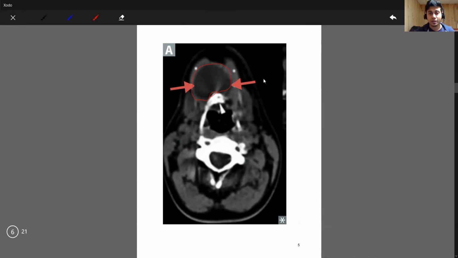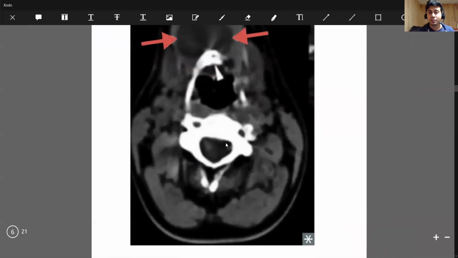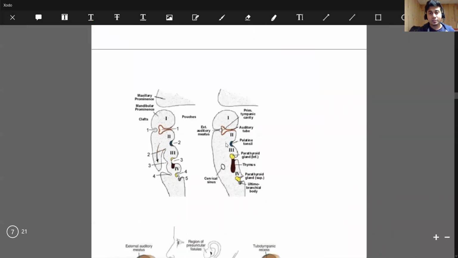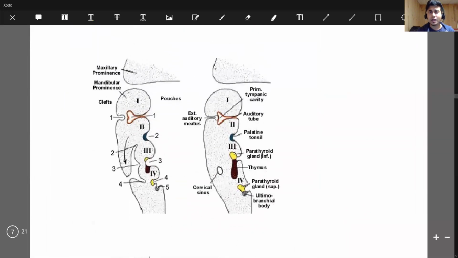As you can see, understand that this is the cervical vertebra, and here is the bone, the whitish one. This thing is a bone. In front of it, you may suspect, okay, it's a midline neck mass, that is your thyroglossal duct cyst. Now, when there is a thyroglossal duct cyst, there can be other cystic dilation in the neck area that may confuse you whether it is a thyroglossal duct cyst or something else. Now, how can you be sure about that?